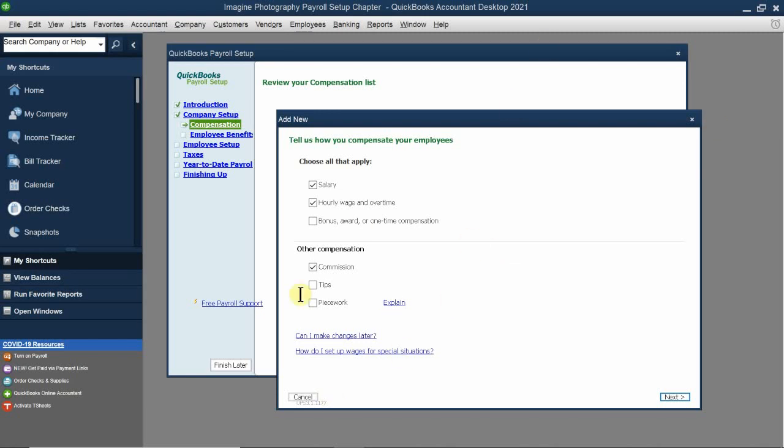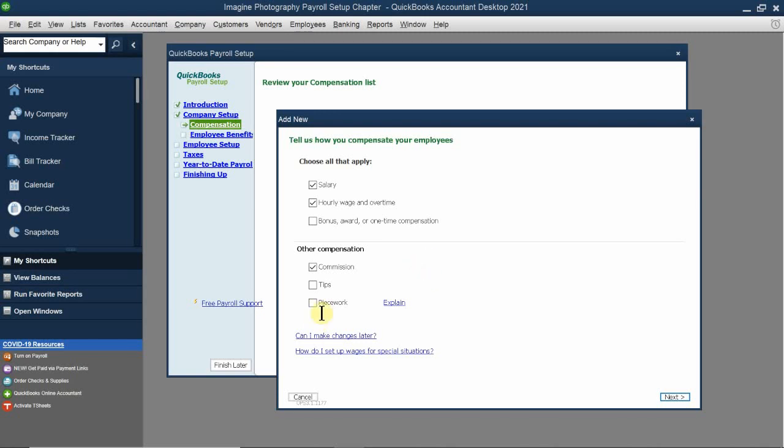You can also have them have tips. So again, most service companies actually require you to report your tips, because there is a special rule here, especially in the state of Nevada, because if you take a look at the majority of the job market here in Nevada, it is service-based or tip-based workers, right?